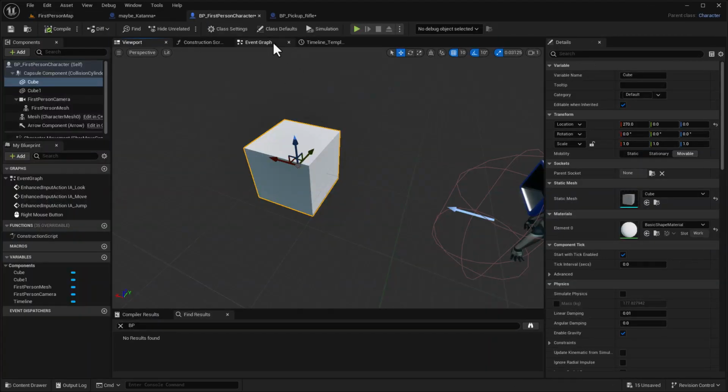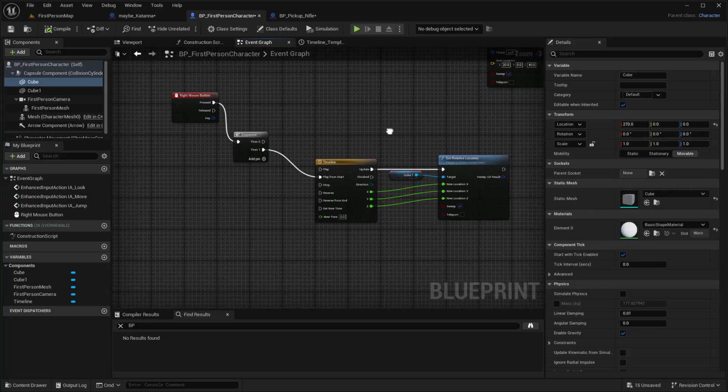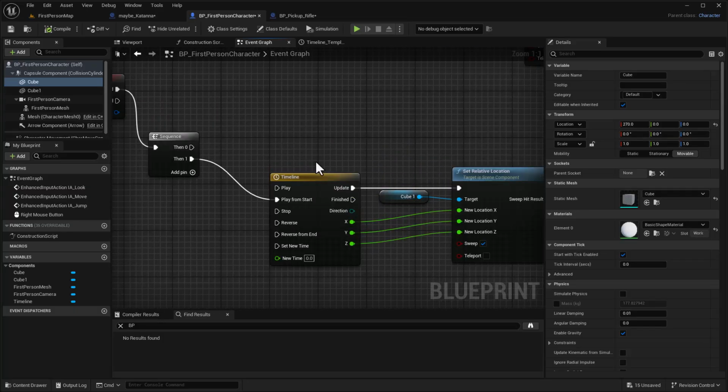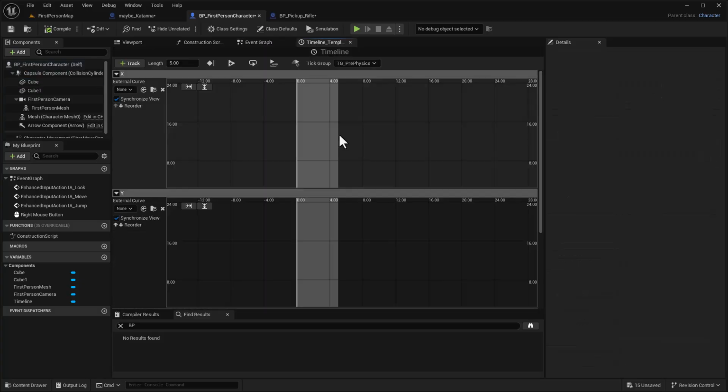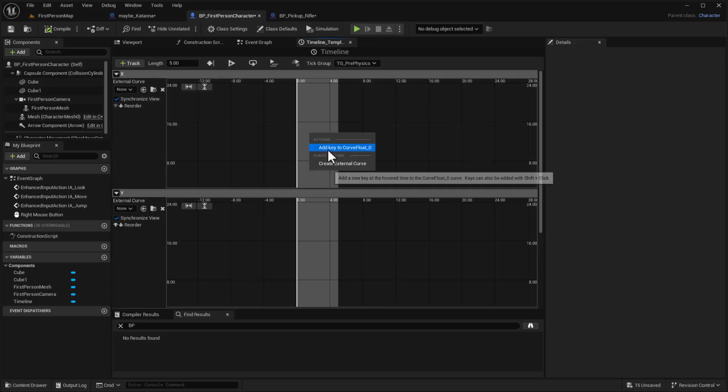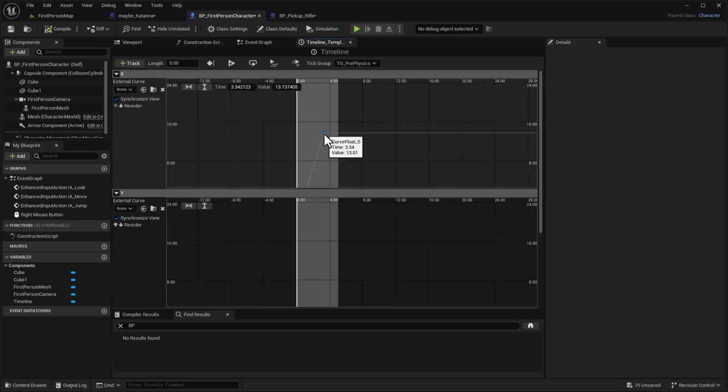Don't use sequences, use timelines. A timeline is a node that allows you to make variables that exist and change their value based off whatever time you give it. It looks intimidating, but the only actual things you need to know about it are the length, which is how much time it is set to have, and these things, which are just keys. This is the value and time, set up for the time and set up for what the change of that variable will be based off that time.